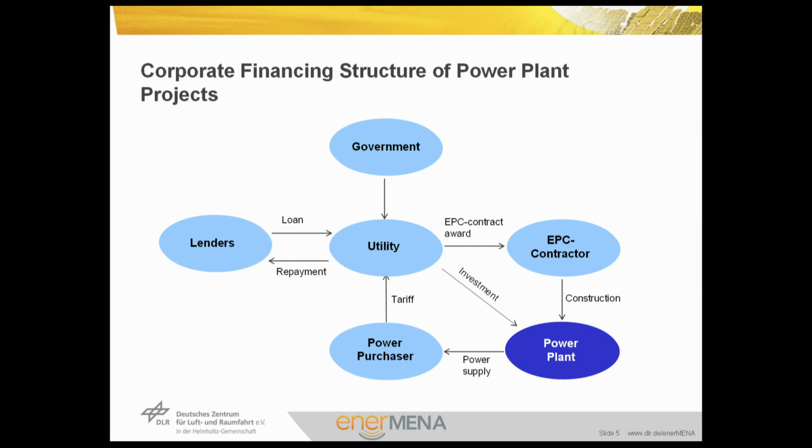How does a typical EPC structure look like? It starts definitely with the government and its entity. So we have the government and the utility. The utility has its own money, or it borrows it, for example, from bankers or lenders. It specifies the EPC tender documents for the EPC contractor. The EPC contractor, after having been awarded, will construct the power plant, irrespective of whether it is CSP or not in this case. Finally, the power plant will supply power through a power purchase agreement to the utility with a defined tariff.